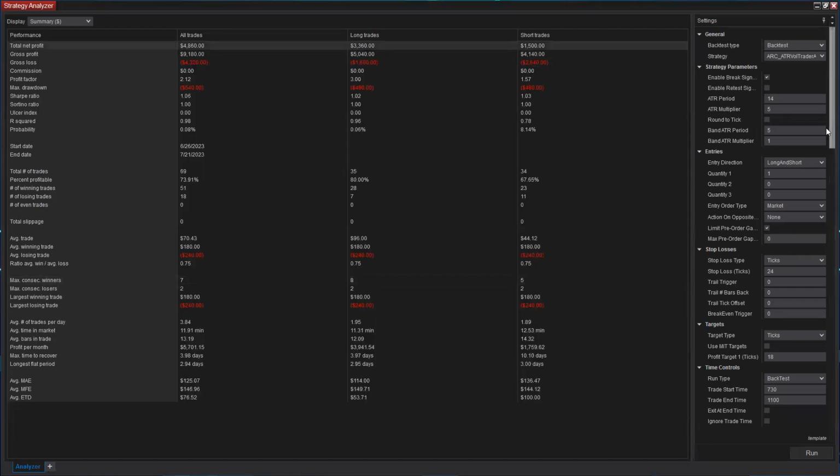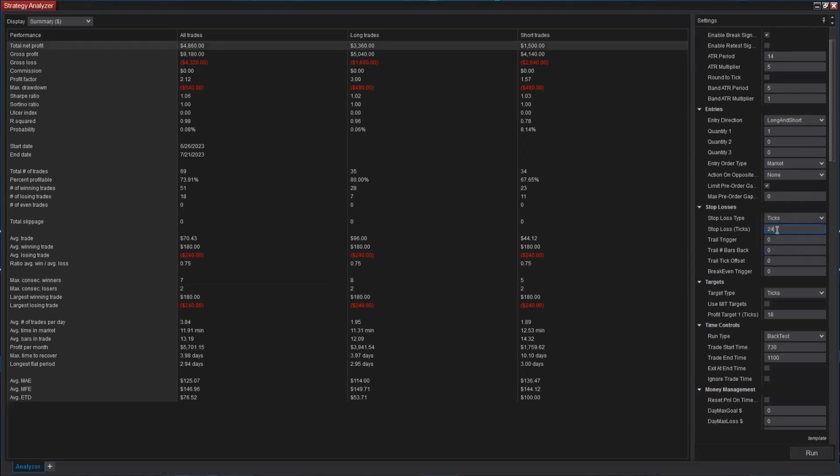The answer is, if I start with a 10 tick stop and a 10 tick profit target, how do I know that there's more room to run with my winners? I don't, because I don't have the data. How do I know my stops are too tight or too loose? I don't, because I don't have enough data. So what we do, this is what I suggest, start wide.